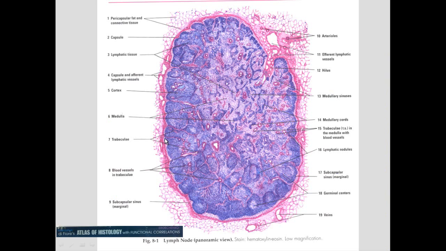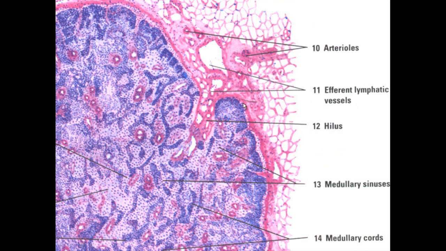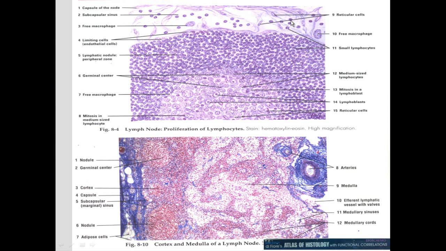Another organ is the lymph node, which has a capsule, a series of follicles on the outside forming the cortex, and a medulla. At higher magnification you can see medullary sinuses — fluid-filled lymph sinuses — and medullary cords. Between the cords the lymph fluid flows through. Just inside the capsule is the subcapsular sinus. We can see the subcapsular sinus, follicles with germinal centers, the cortex, medulla with medullary cords and sinuses, and blood vessels running through.